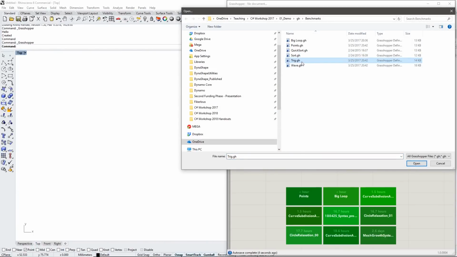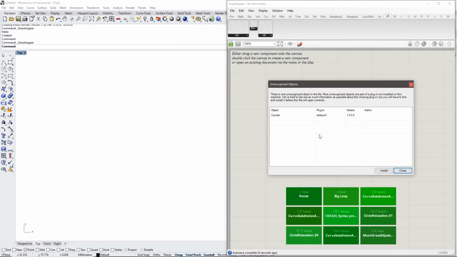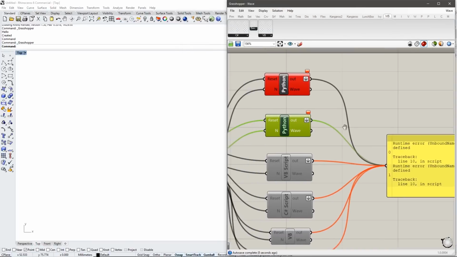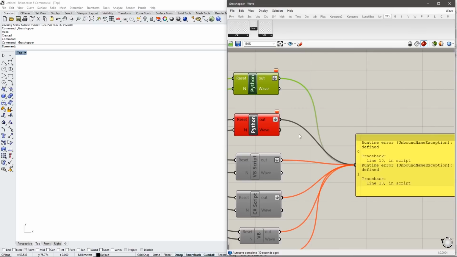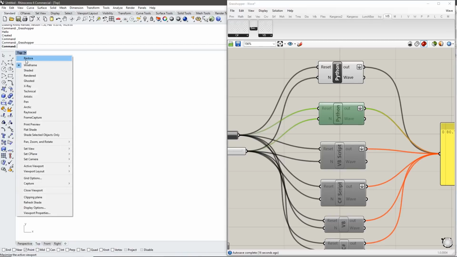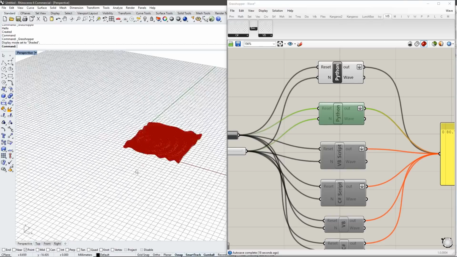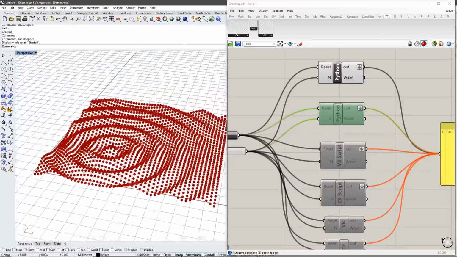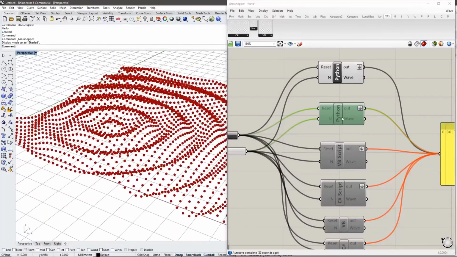The next one is also a geometry example. This one we're going to make a little wave simulator.